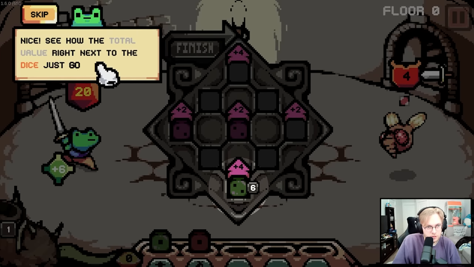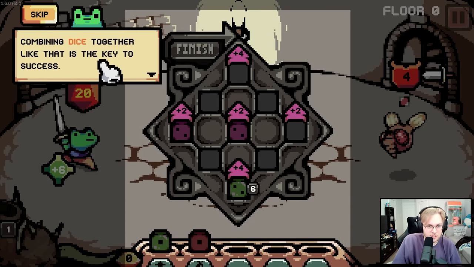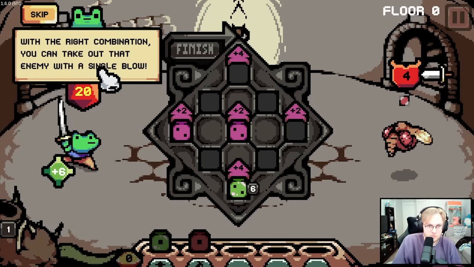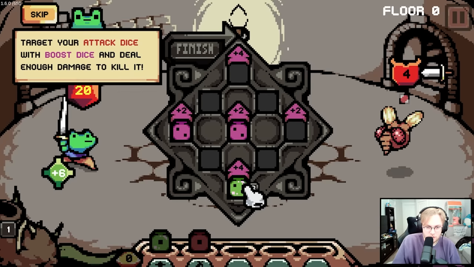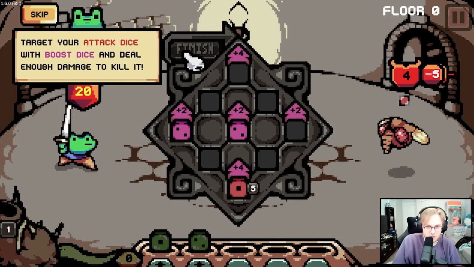Oh. Okay. Combining dice together like that is key to success. Time to finish this. Are you seeing what I'm seeing? Target your attack dice with boost dice and do... I did. Oh, what is this? That was my heal. Sorry.